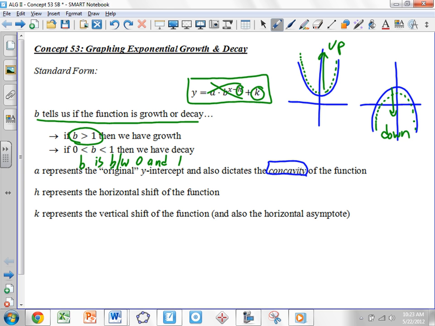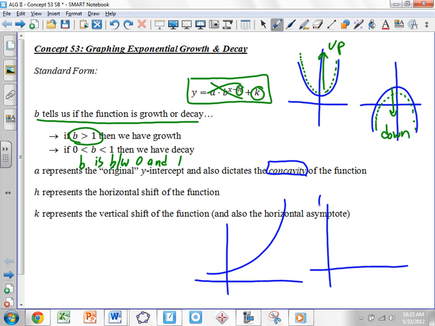Okay? So this A value is not only going to tell us about the actual function itself and where its y-intercept is, but it's also going to tell us about the curvature. The curvature. If you, yes? Is that another way to say parabola? I wouldn't use the word parabola. Parabolas are the easiest example, but what I was about to show you might answer your question. Watch. Remember the other day exponential growth looked like this? And exponential decay, it looked like this?